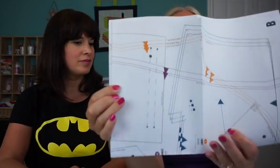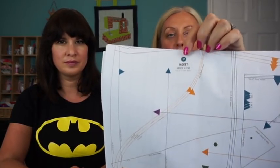They're all colour coded, and it tells you what pattern pieces they're for on each piece. They are overlapped, aren't they? They are overlapped, so you do have to trace it. But it's not too bad, and once you do it once, you don't have to do it too many times.